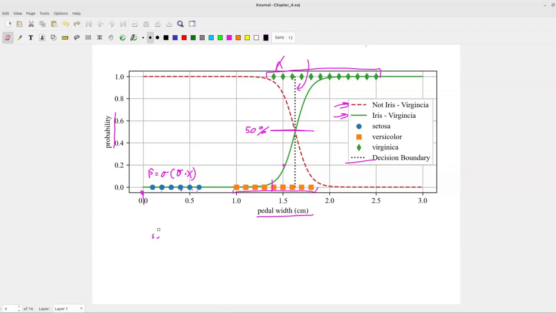So we're going to go sk.predict_proba for class A, and that will return the probability that it is class A.